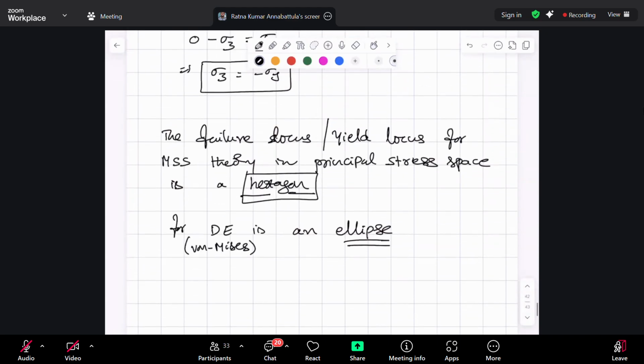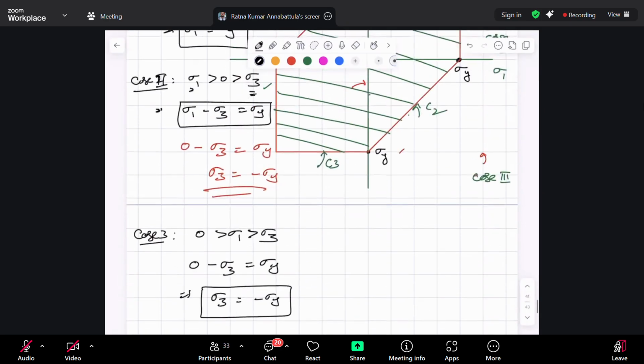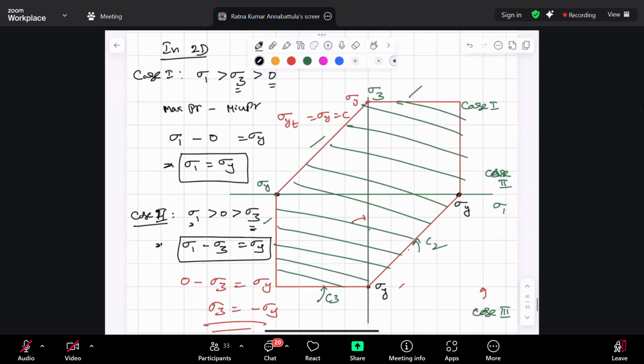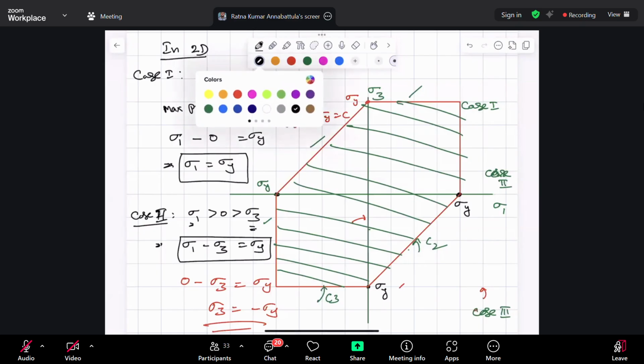Sir, can you slightly go up to the graph? If it is okay, can you just explain again that sigma y equal to c line? Which one? Case 1, case 2, case 3, or all three? We had drawn 3 lines, case 1, case 2, case 3, and then we have extended them on the other side, right? Okay. So now imagine a case.